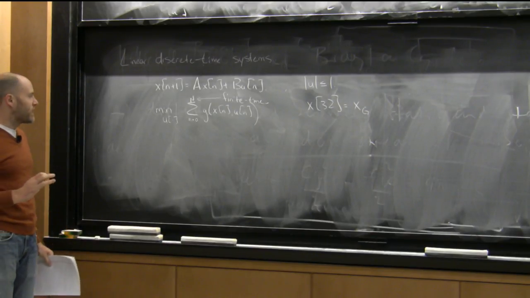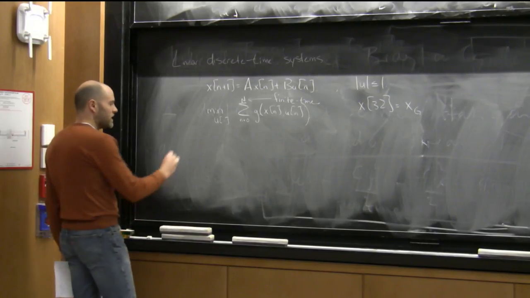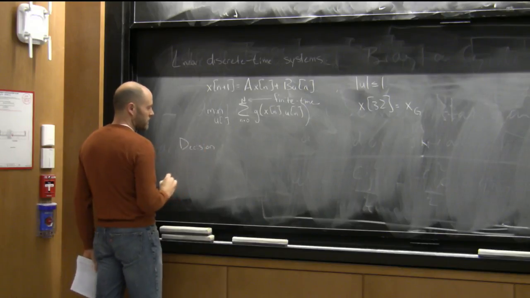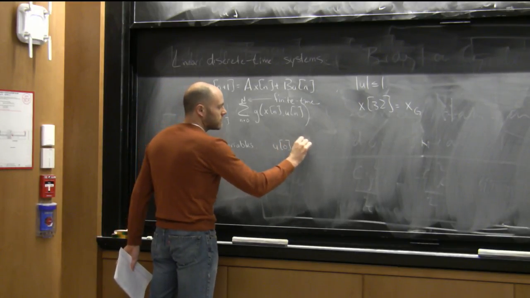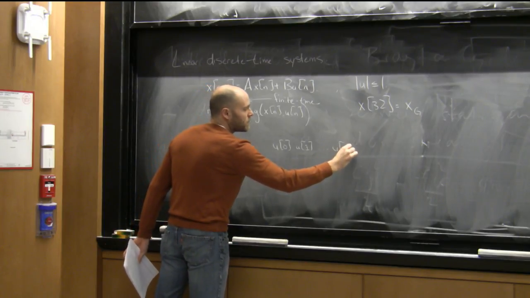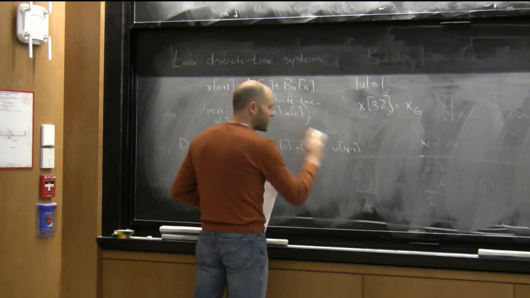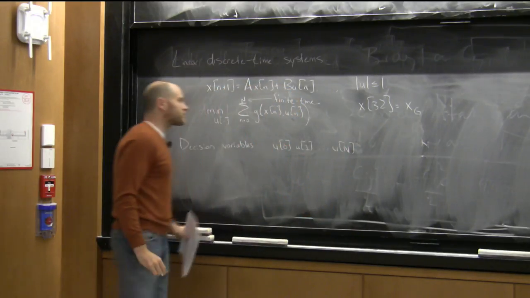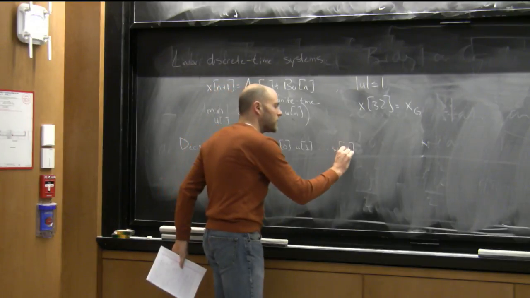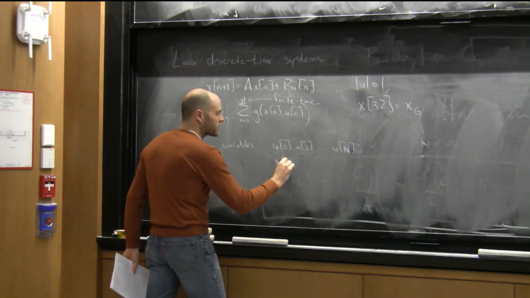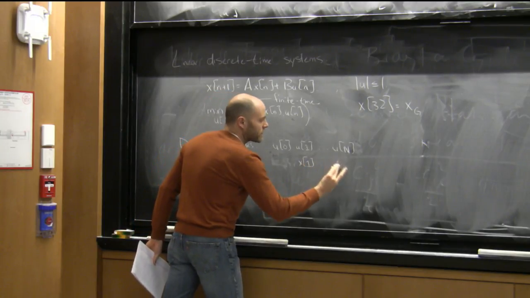So now let's write an optimization problem to try to find the best u. There are many ways to write this down. How about if we do it like this first? I think this is the clearest way. If I make the decision variables u0, u1, through u(N minus 1). It turns out u at capital N, I mean, it depends if it comes in here. The way I wrote it, I should go all the way to N. So I'm going to ask my optimizer to search over those parameters, but I'm also going to ask it to search over x. I don't need x0 because that's given, but I'll do x1 through xN.